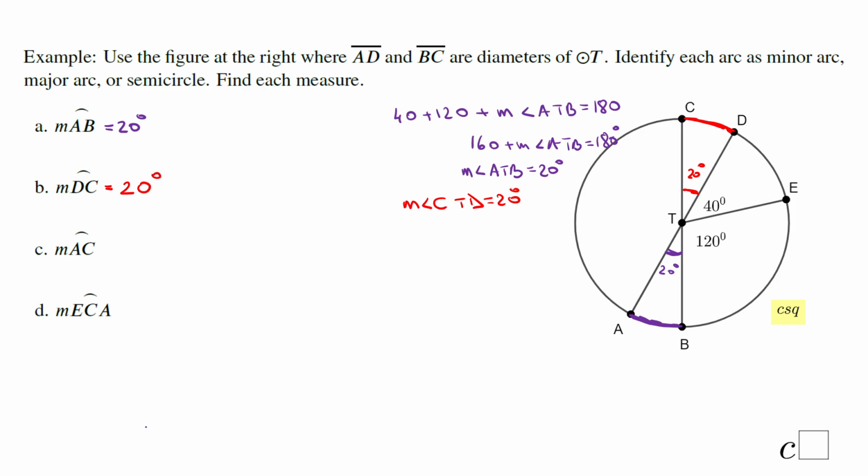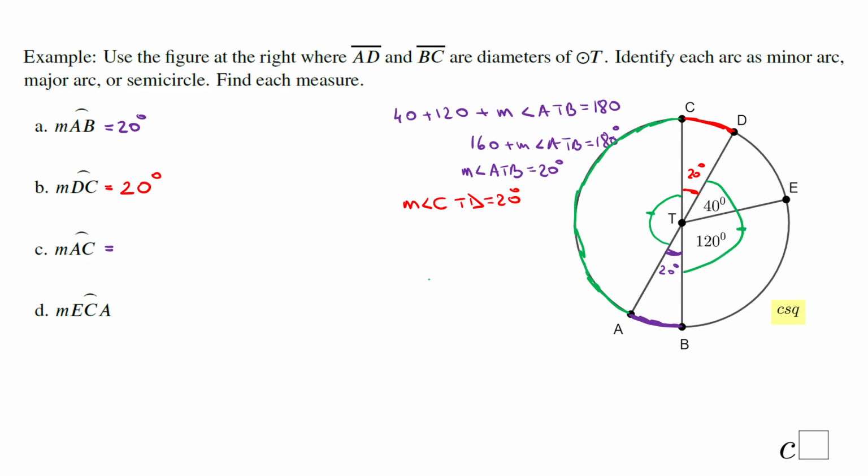Now we can move to the next part, the measure of arc AC, which is, let me use this green now, this arc. And by the way, let me also label major, minor, and semicircle. By the way, this is a minor arc. Okay, but how much is that arc? So for that reason, you should be able to find the measure of this angle. And if you notice, that angle should be equal to this angle. They are also vertical angles.